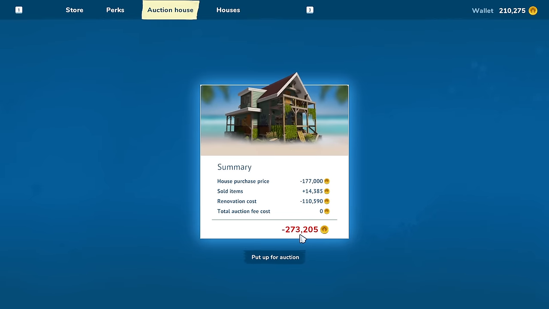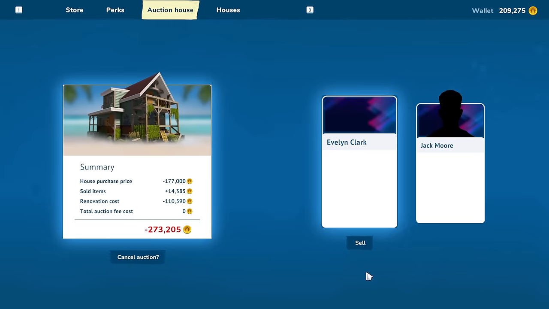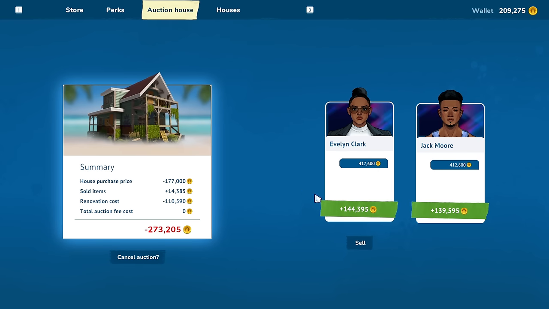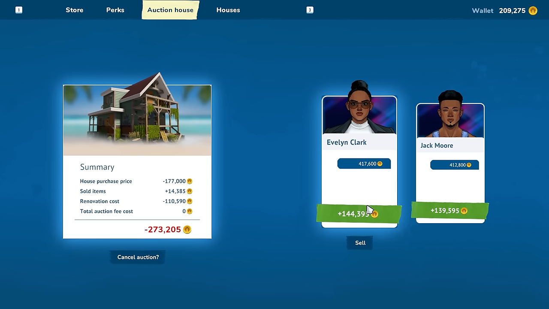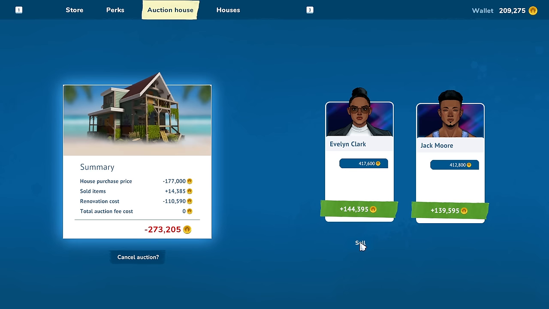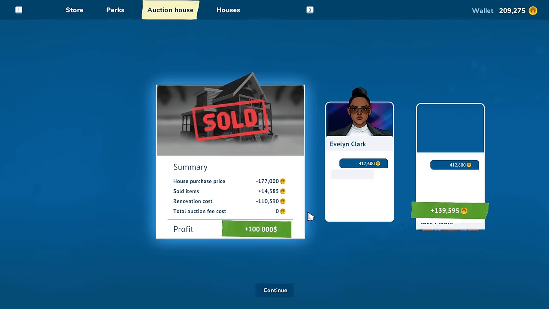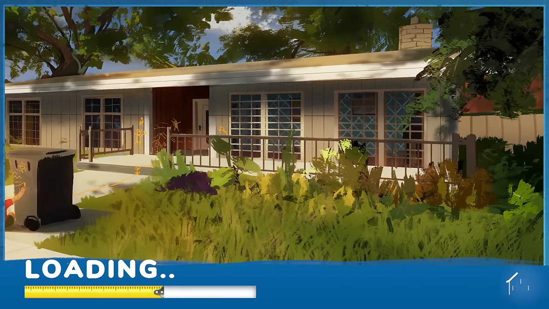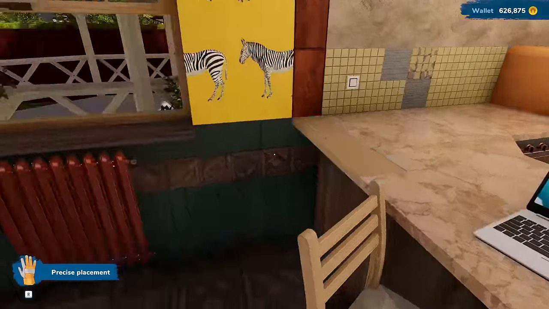Auction the house. Spent $273,000. We spent $110,000 on renovation and $177,000 on the house. Holy crap. I almost doubled the amount that we got. Started with $177,000, $144,000, $139,000. The more expensive one, yes. Plus $144,000. Guess let's sell it to Evelyn Clark. Confirm. I can't wait for the before and after to get added. It's gonna be so nice because, man, I do miss those.